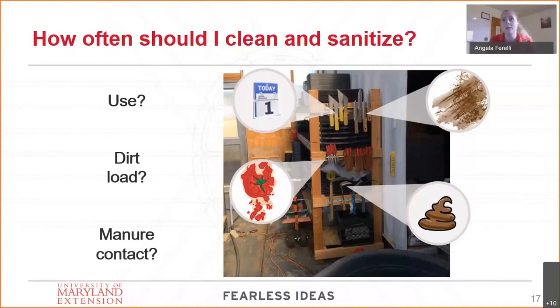So other examples are your truck bed. If you're hauling animals and then you're going to haul watermelons in that truck bed afterwards, you definitely want to clean and sanitize between that. Another example is your plastic lugs that you bring to the farmer's market. People are touching those plastic lugs. So when they come back from the farmer's market, we'd recommend cleaning and sanitizing them before you use them out in your field, right? Because you don't know what sort of contaminants could be on people's hands at the farmer's market.